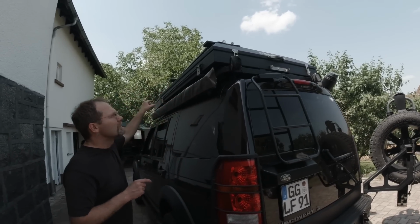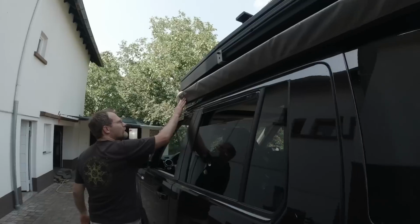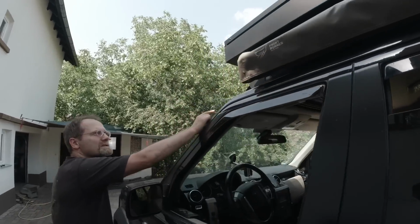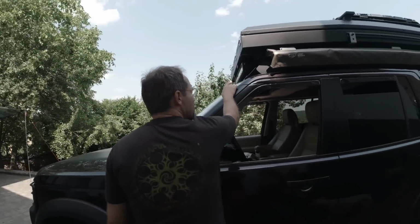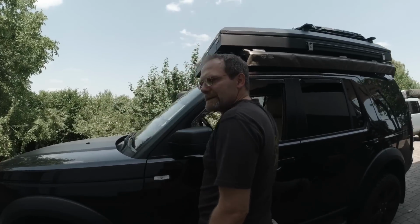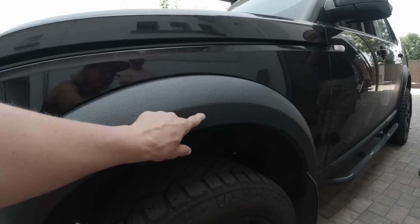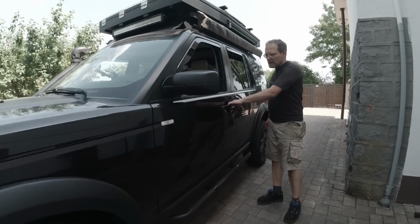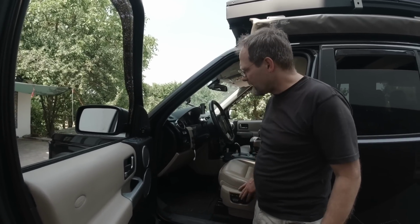They are controllable from the inside of the vehicle. The awning, front runner awning. And here in the front he's got, I think, a 300 watt LED light bar, which is absolutely lethal. Yeah, and you can see here is also Raptor coating. Also Raptor coated. On the inside, he's got the bright leather interior with the memory driver seat.